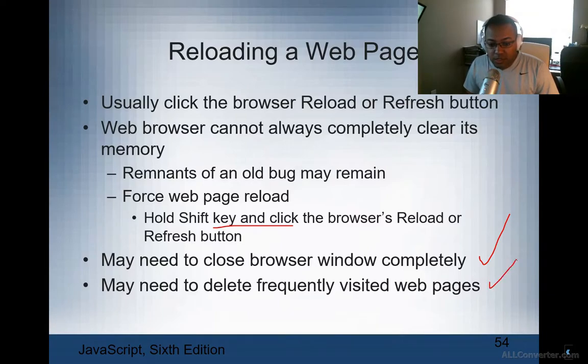And you may also need to go and delete your internet history to get rid of all the frequently visited websites, because caching is a thing. It makes life a lot easier for a lot of end users. And if you want your cache to be cleared, you'll have to close your browser completely.